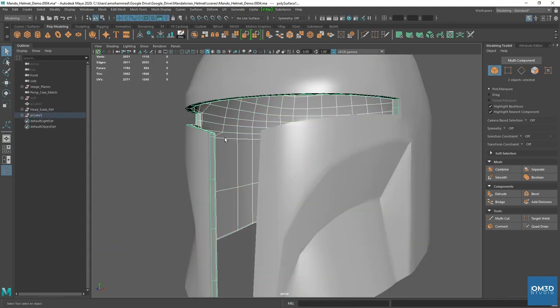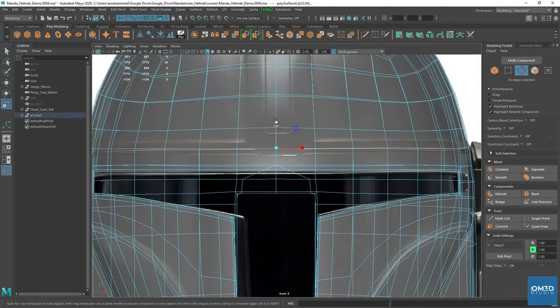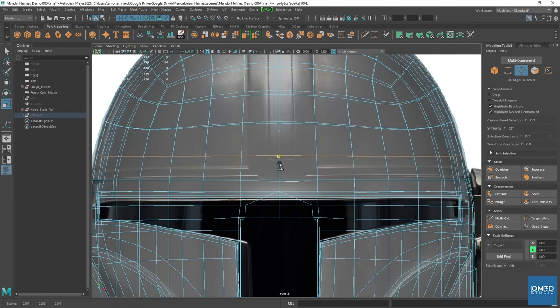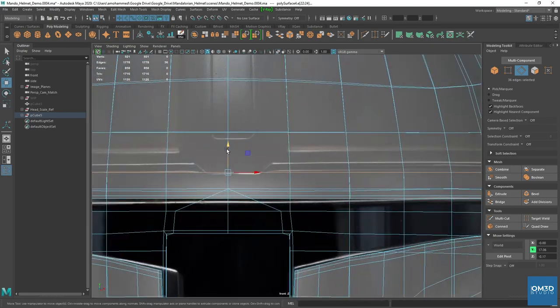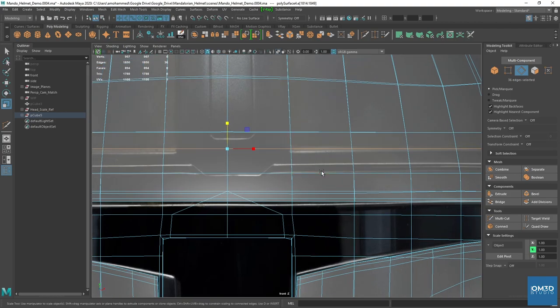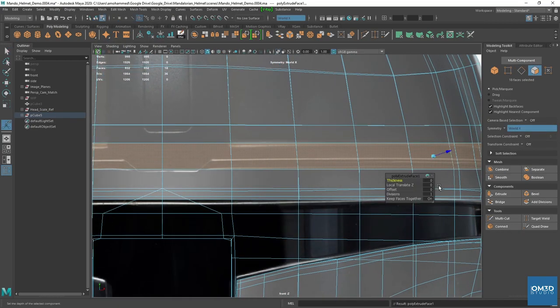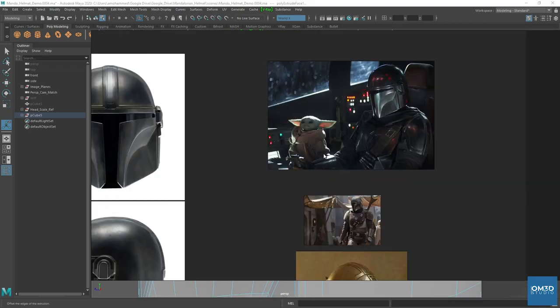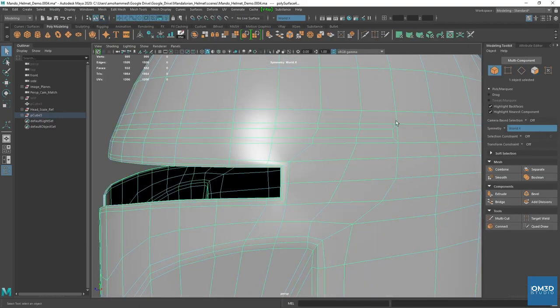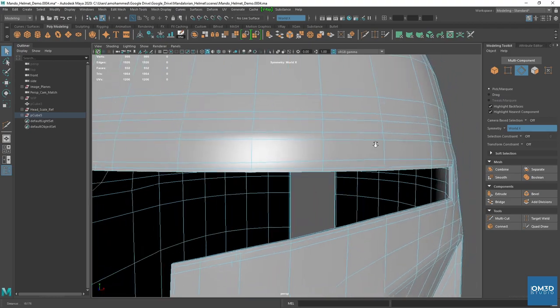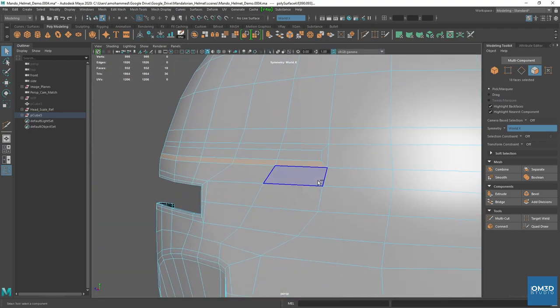So what I do is separate the inside from the outside of the helmet, and I go ahead now and I start to add in that extrusion that runs essentially on the forehead horizontally around the model. Pretty straightforward. I go in and do an extrusion with an offset, and then once I offset it, I do an extrusion to go inwards.